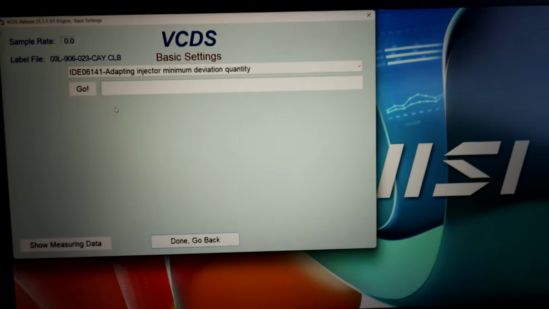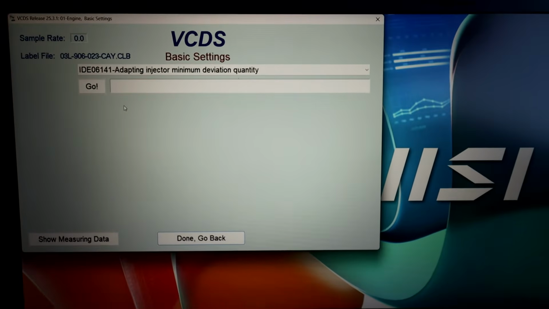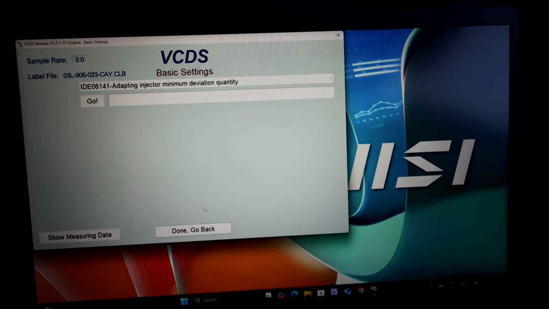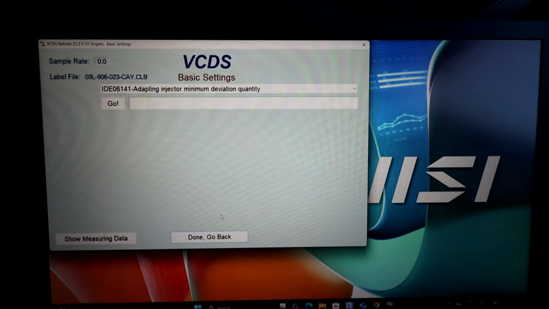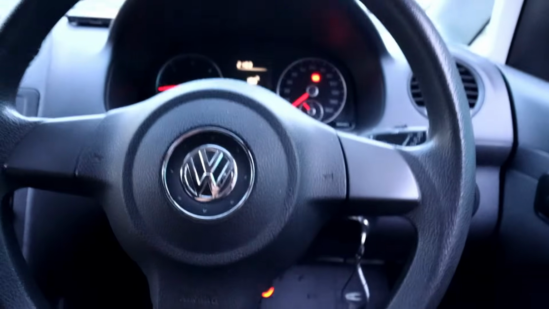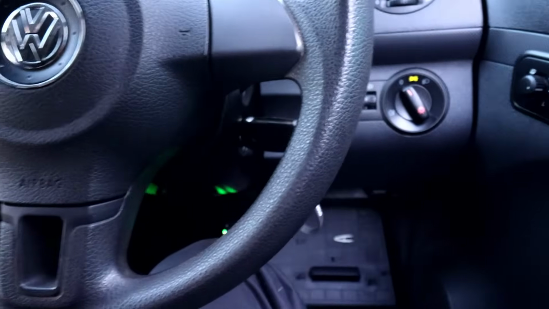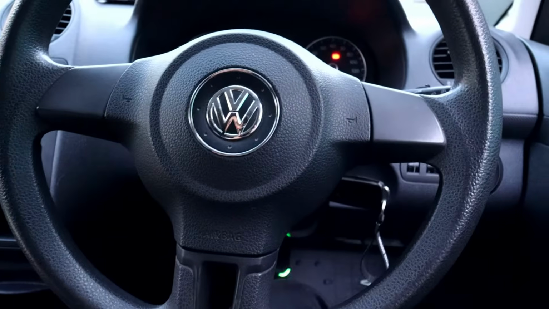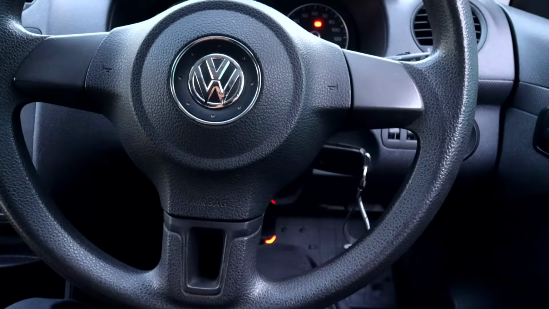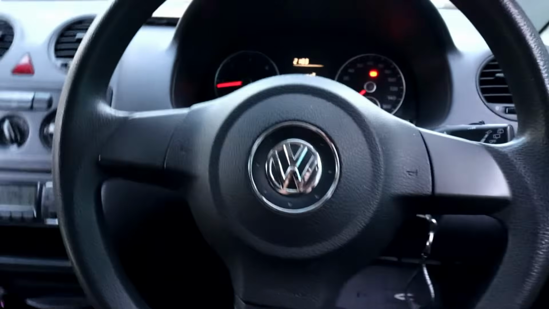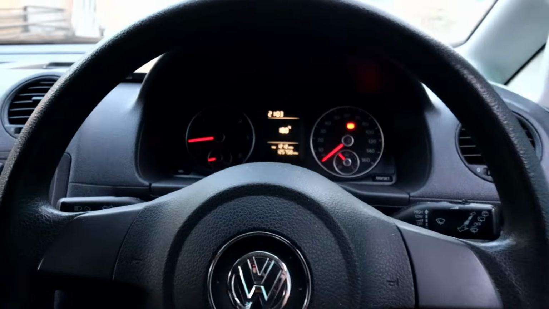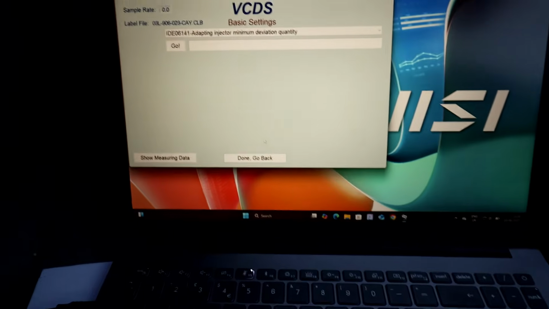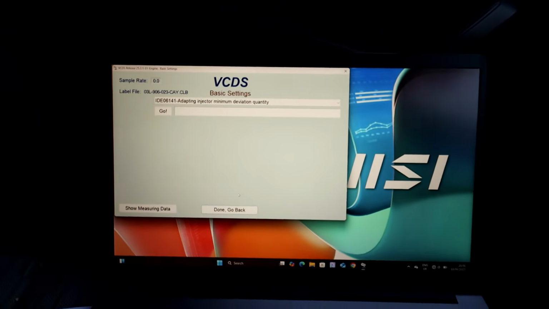Right guys, before we go ahead, just to let you know, in case this goes wrong and gives you an error, you do need to press Done, go back and restart the program completely. You will also need to turn the vehicle off, and usually I would recommend turning it off, closing all the doors and windows, and locking the car. It takes about 10 minutes for it to completely shut down the ECUs and everything else, and then you restart once it's done that, because sometimes the system can get confused if you didn't press the pedals correctly.